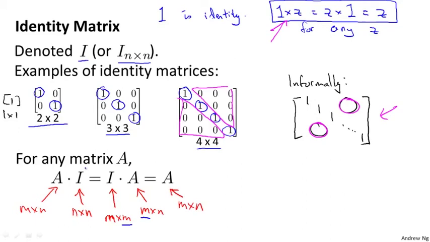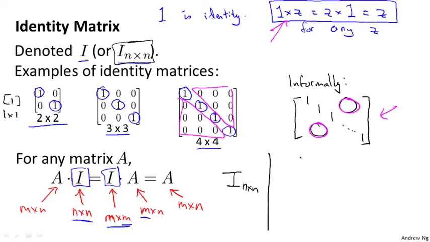So whenever we write the identity matrix I, very often the dimension will be implicit from the context. These two I's are actually different dimension matrices: one may be n by n, the other is m by m. When we want to make the dimension of the matrix explicit, sometimes we'll write it as I subscript n by n, like we had up here. But very often the dimension will be implicit.